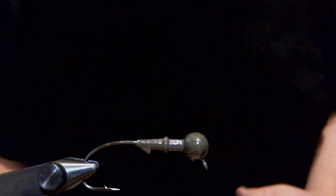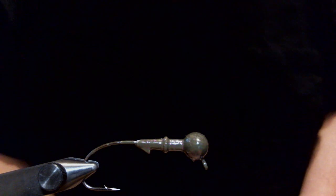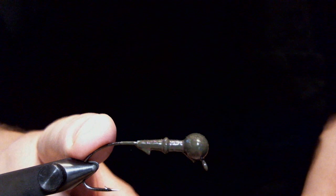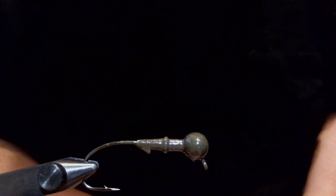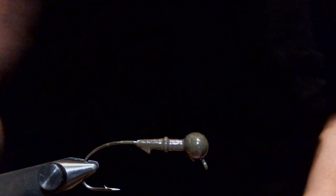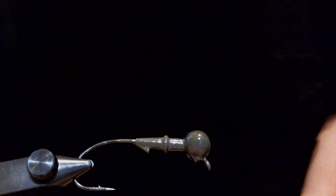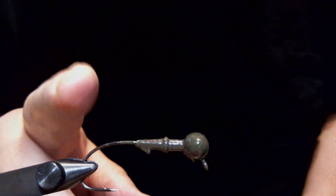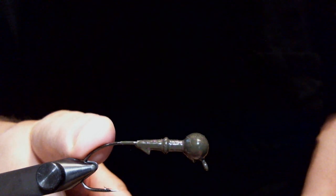Hey everyone. What we're going to do today is a weedless bucktail football head jig. In the vise is a 1/4 ounce football head with a 2-aught Gamakatsu sprout bend hook. These aren't available to the public.